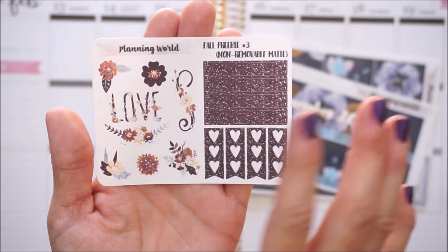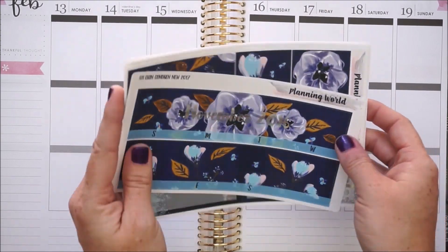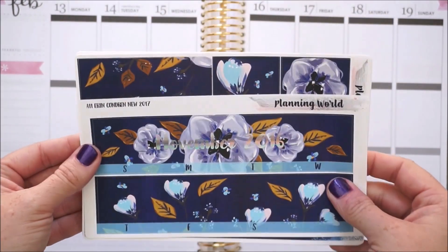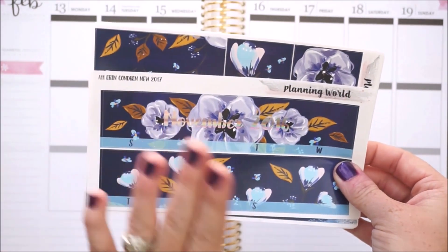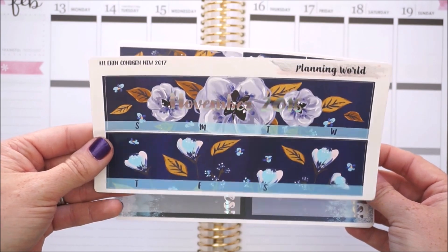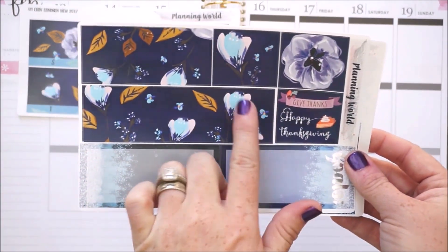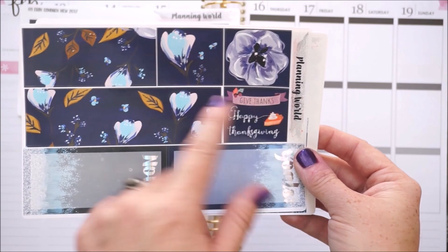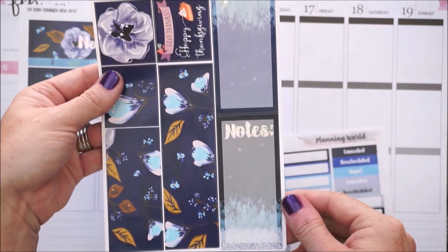I really love this fall colored deco with some glitter headers and some little heart checklists. The first monthly kit is for November - done in this gorgeous metallic that picks up all the rainbow colors. If you want the foiling you do need to pick the glossy option. The color for November in the Erin Condren is a very pretty blue. We have extra boxes for deco or blocking out time, a full box that says 'give thanks happy Thanksgiving', and these gorgeous sidebar stickers.